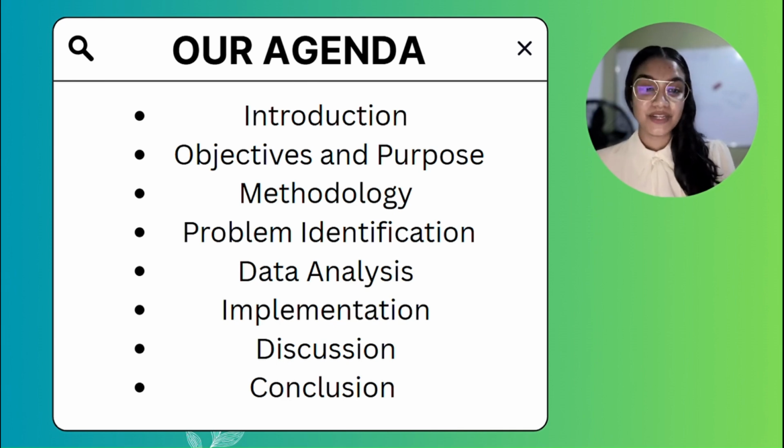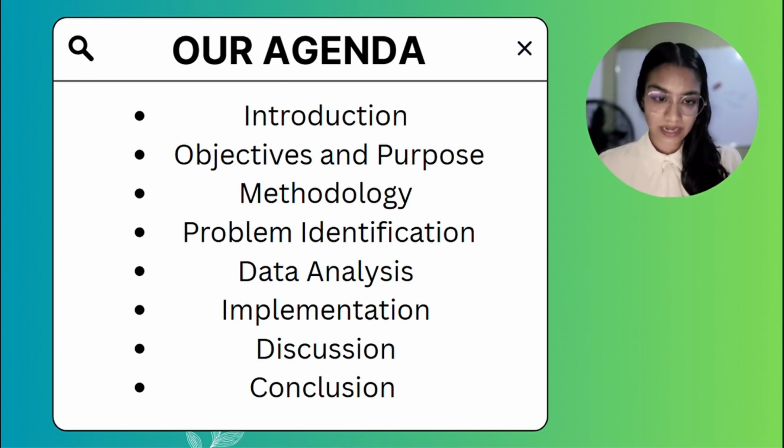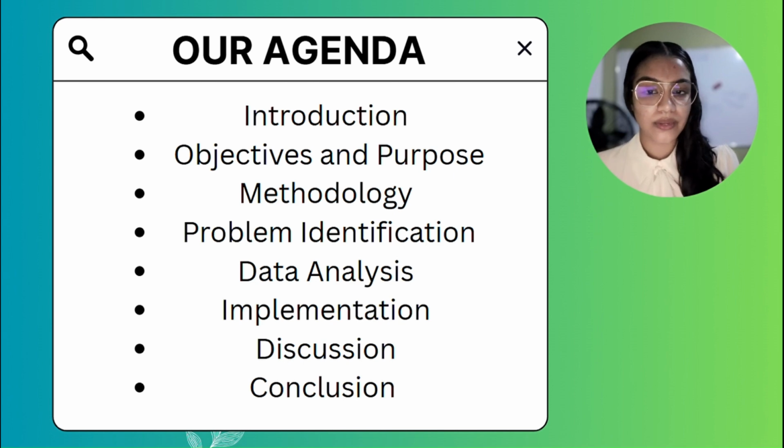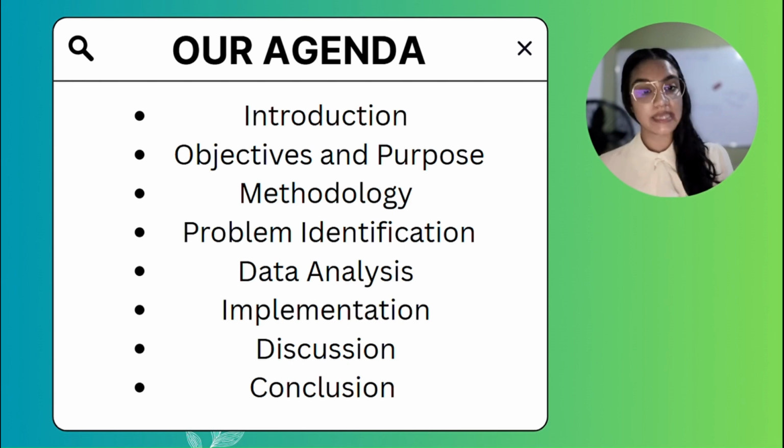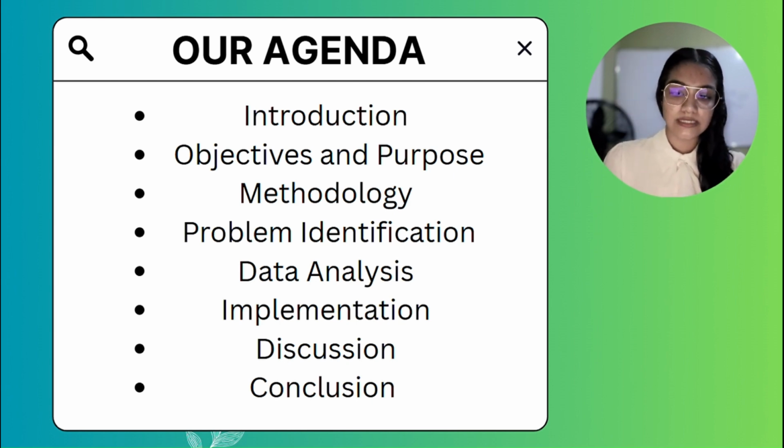This includes the primary data we collected from surveys with over 50 households and the secondary research we did using articles, government sources, and university publications. Then we'll move into problem identification, where we highlighted the challenges Trinidad and Tobago faces, particularly its rising food import bill and the impact this had on household food security. From there, we'll share our data analysis. This includes key findings from our survey, such as household size, gardening experience, crop preferences, etc.